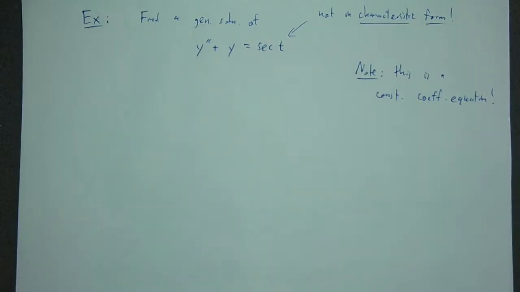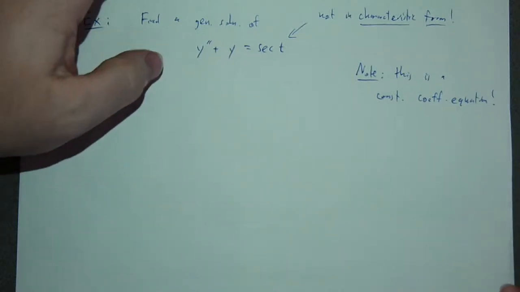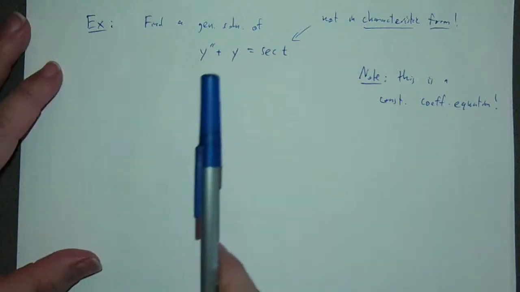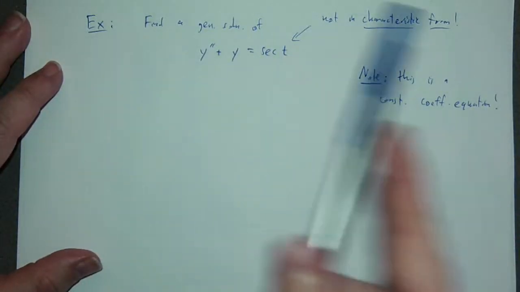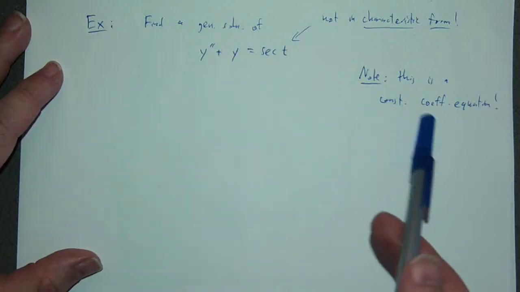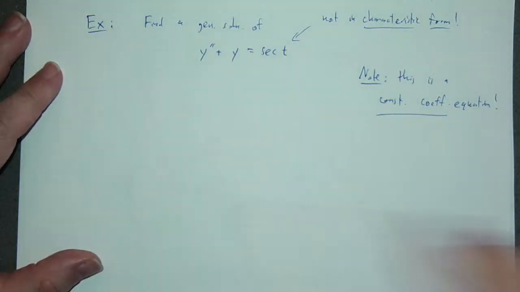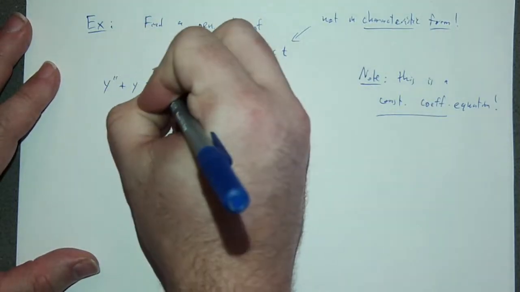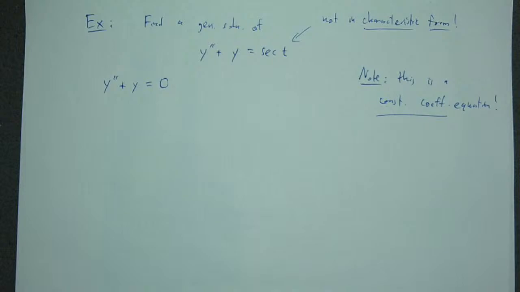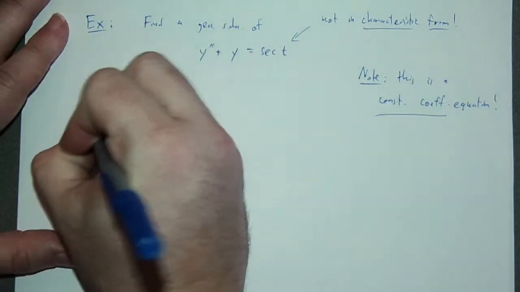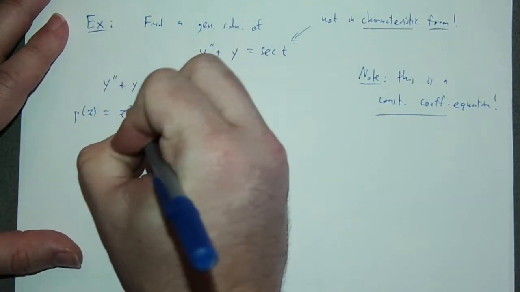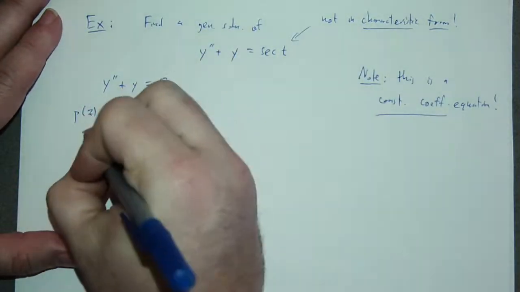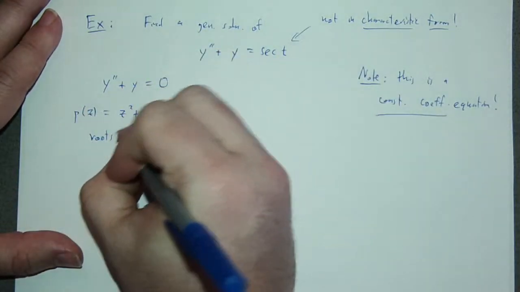Here we're forced into it, though. So here it's not like we really had a choice in the matter. We're actually forced into it. And so what do I want to do here? Okay, so first, in order to do variation of parameters, I need to solve the homogeneous problem. In this case, because it's a constant coefficient equation, I can actually solve the homogeneous problem, right? So the associated homogeneous problem in this case is y double prime plus y is equal to 0. Okay, so the characteristic polynomial, of course, is z squared plus 1, which has roots plus minus i.